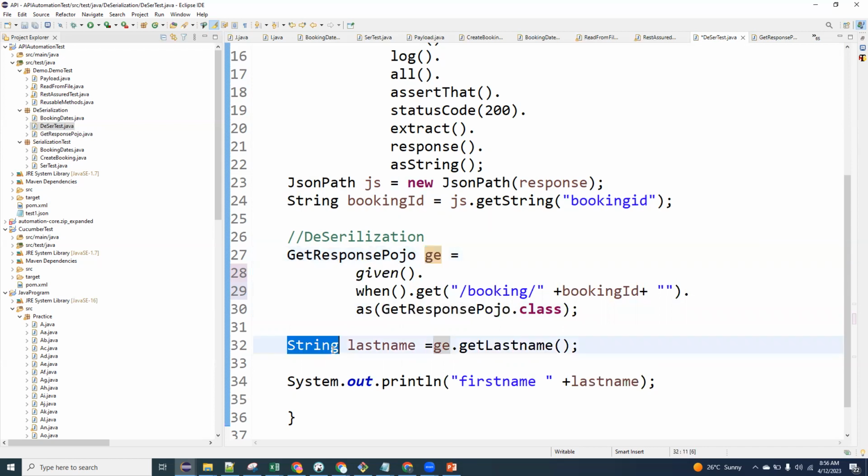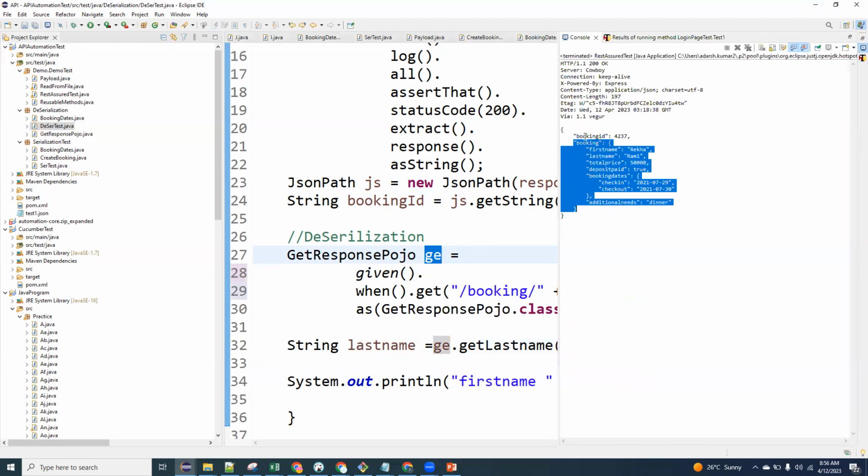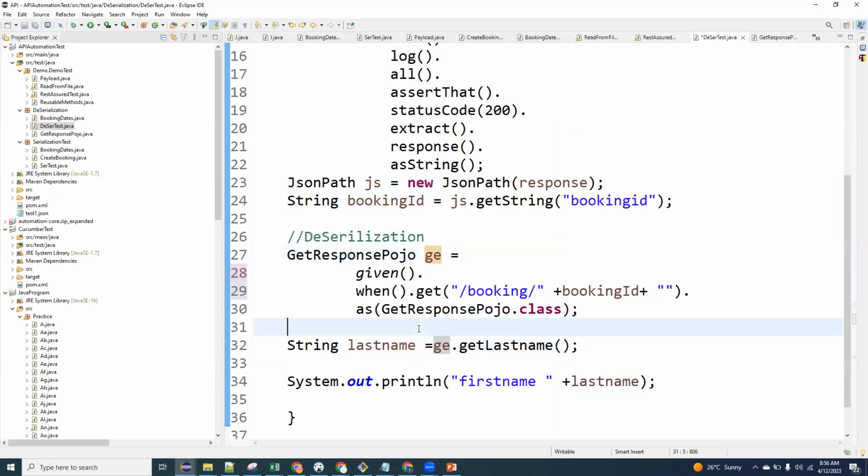Now, if I want to do another thing, let us assume I want the last name from that response. Based on booking ID, you can get all the details. Let us assume the booking ID is 4237. You can get the first name, last name, total price, deposit paid, booking dates, check-in, checkout, additional needs. So from that, I want to get the last name.